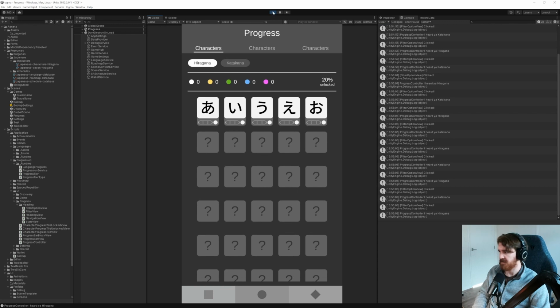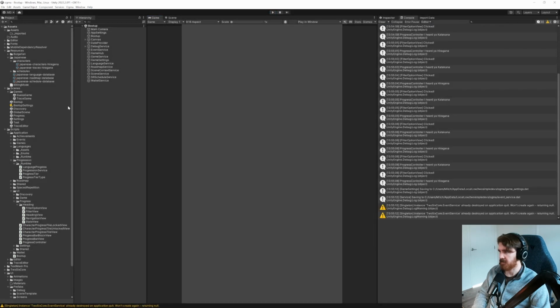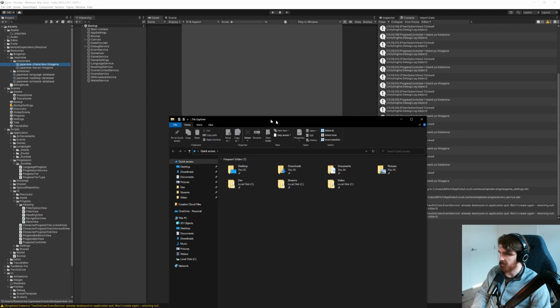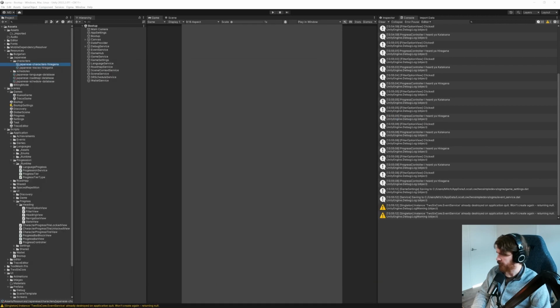Right, how easy is it going to be to get katakana on the screen? I don't know if I've got the data. Okay, I don't have it on disk.